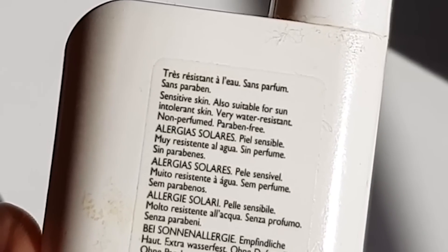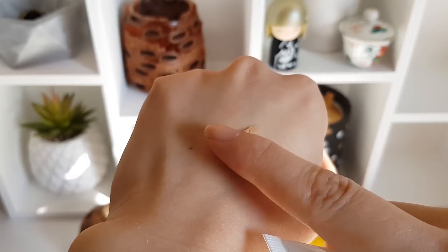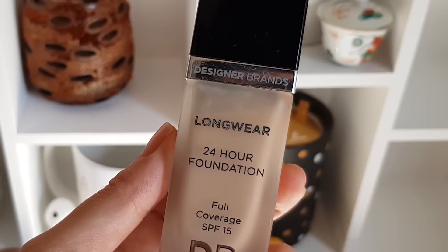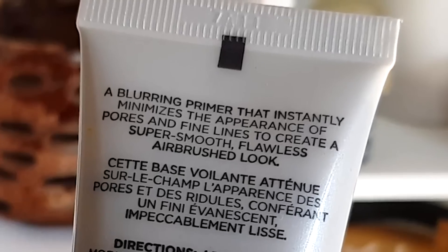Waterproofing silicones can be used in sunscreens to help them stay on while you swim. They can also be used to coat mineral sunscreen particles to stop them from clumping and to reduce the free radicals that form when they're exposed to sunlight. You can also use silicones to protect your skin from wind and chafing. In makeup, silicones are great because they glide onto your skin, making makeup blend much more easily. In primers they fill in lines and pores, making skin look plumper and giving you a smooth canvas. Silicones can also prolong the wear time of foundations and lipsticks while staying flexible enough that they won't crack, and they can blur light for a more airbrushed look.